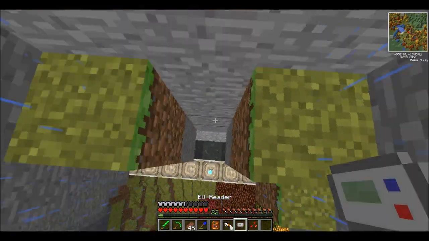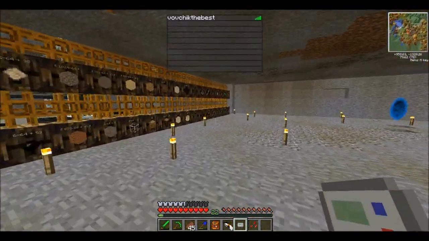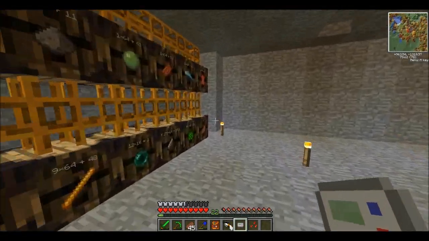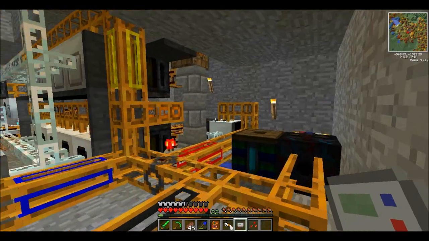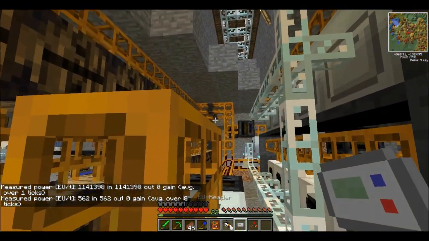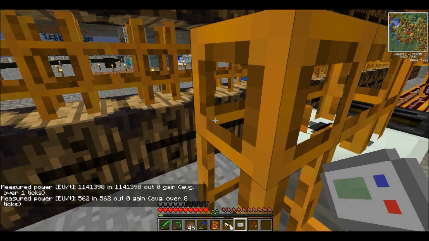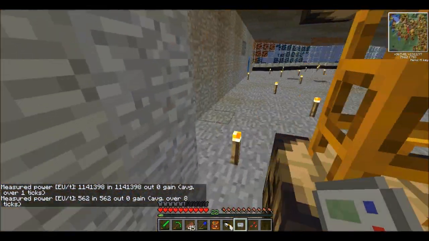Let's go see on the EU reader, because I love to see how much power it actually outputs. Means I've done the low voltage trannies and medium voltage trannies correctly. As you see, it right now is outputting, that was a ridiculous number, but 562 EU per tick.